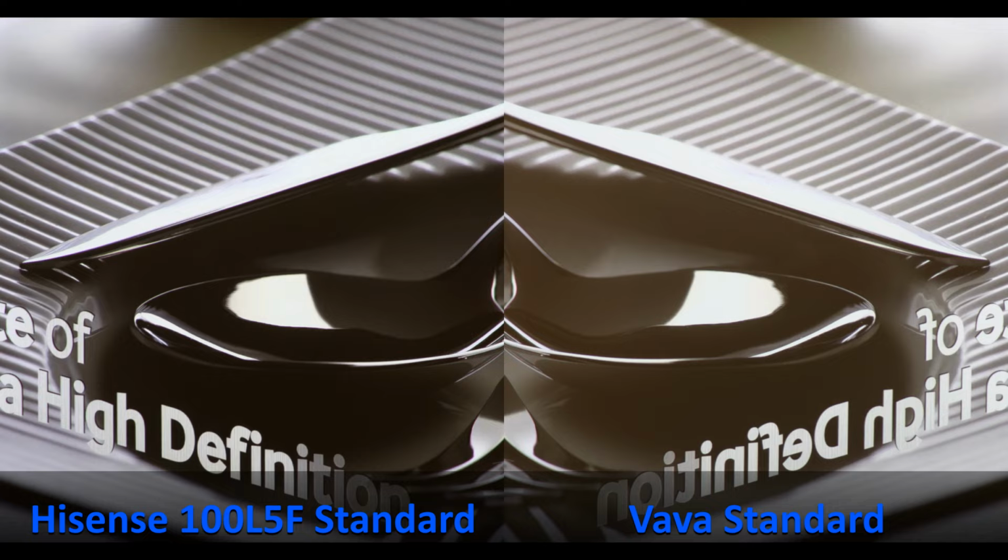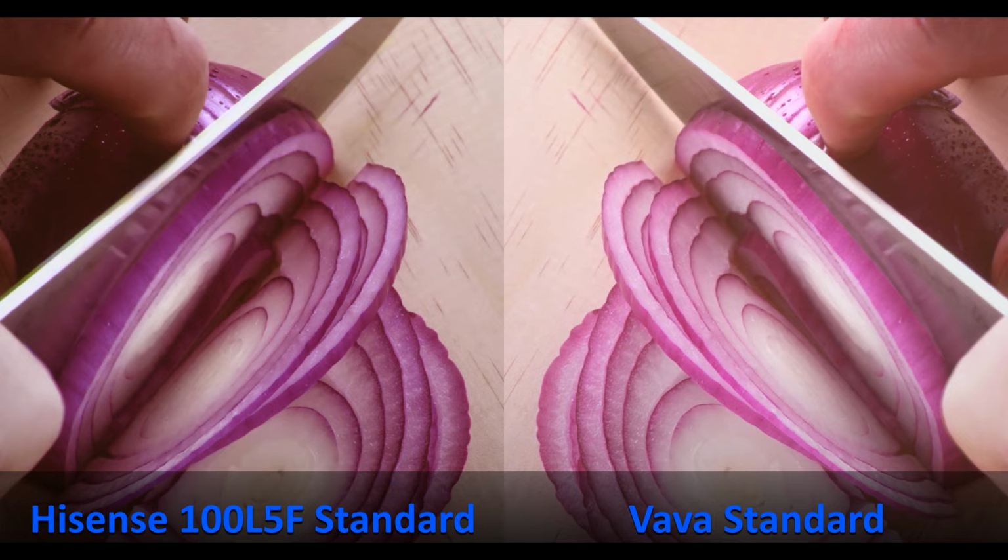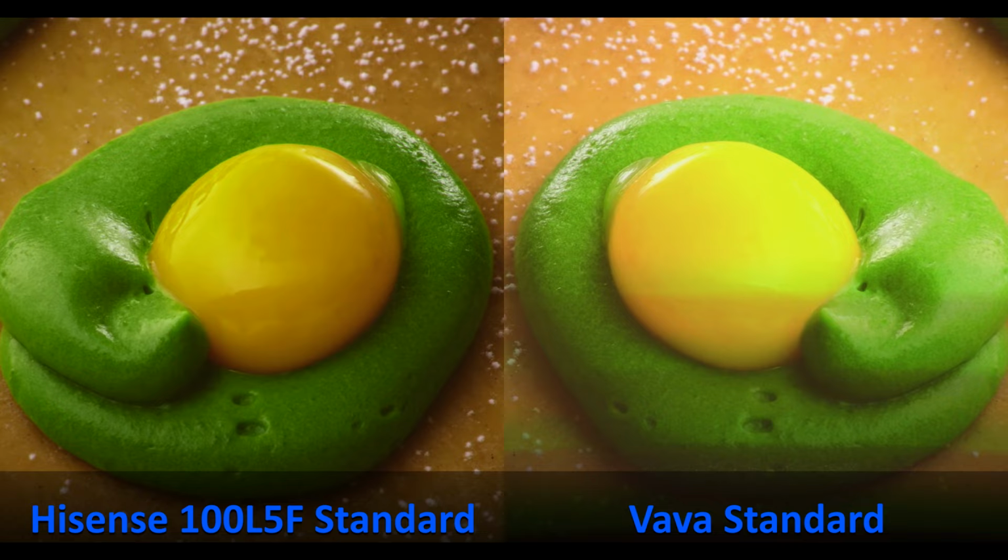Now, Hisense also recently released the 120L5F, which is the same unit except with a fixed focus set at 120 inches. You can apply anything seen or heard about the 100L5F to the 120L5F as well.